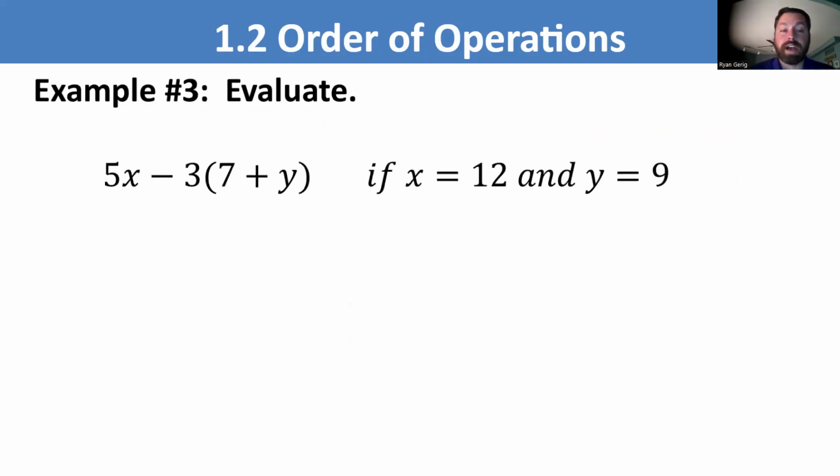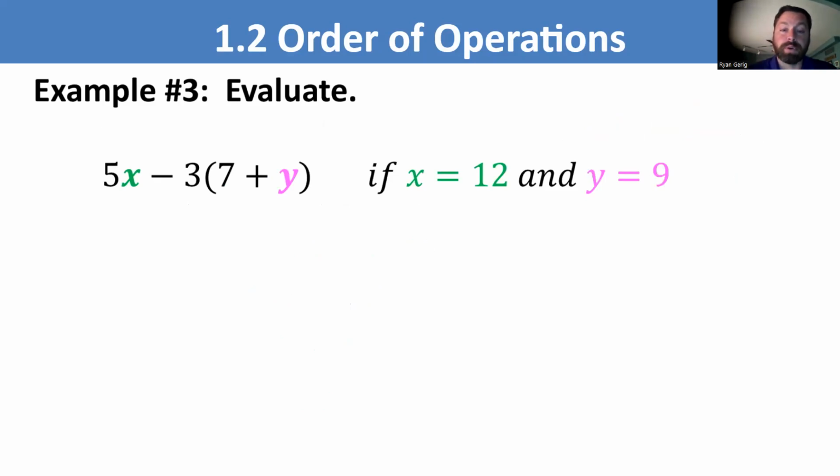Last part of this video is evaluating. With evaluating, what we're doing is we're taking an algebraic phrase or an expression and replacing the variables with numbers. So you see 5x, I want x to be 12. And then -3, parentheses, 7 plus y, but I want y to be 9.